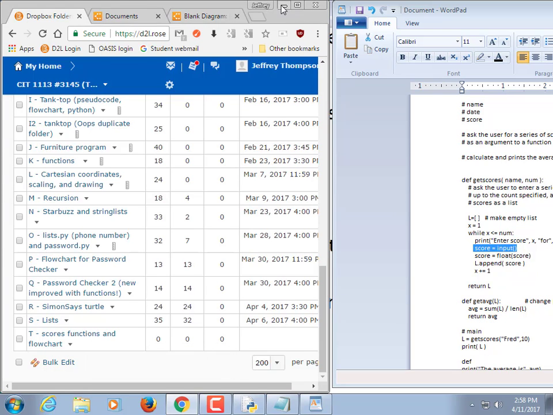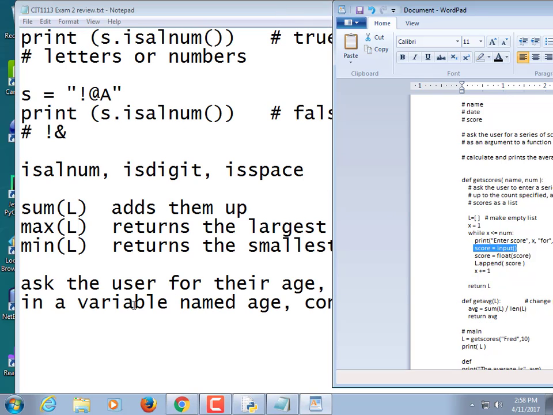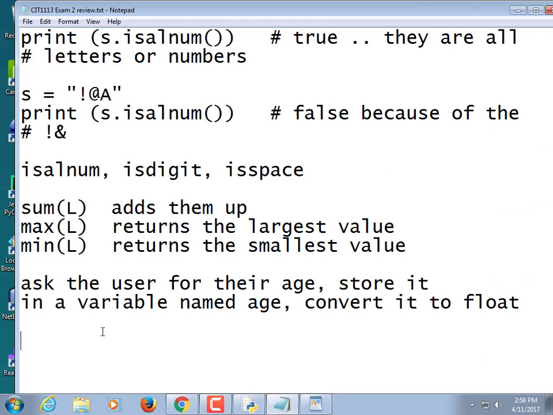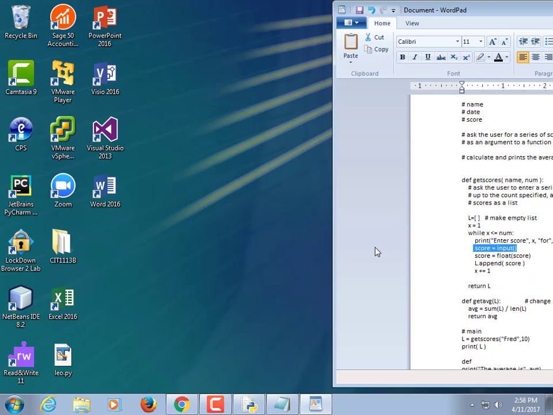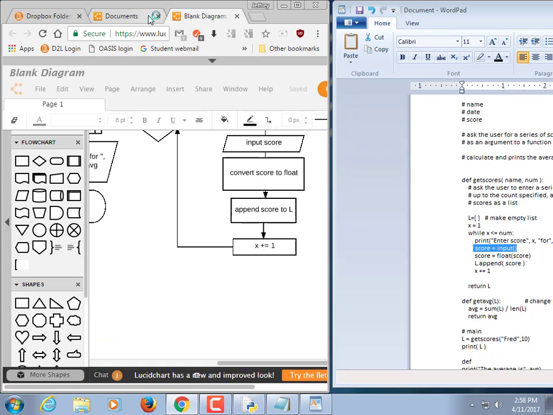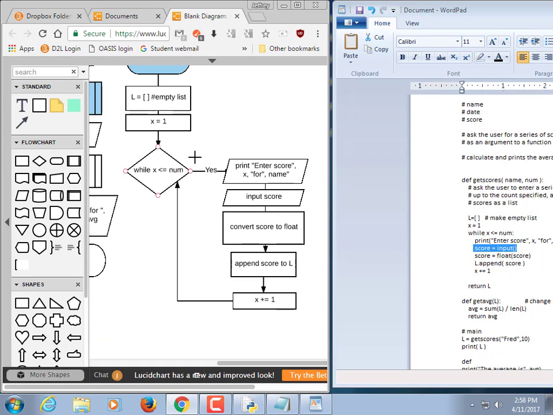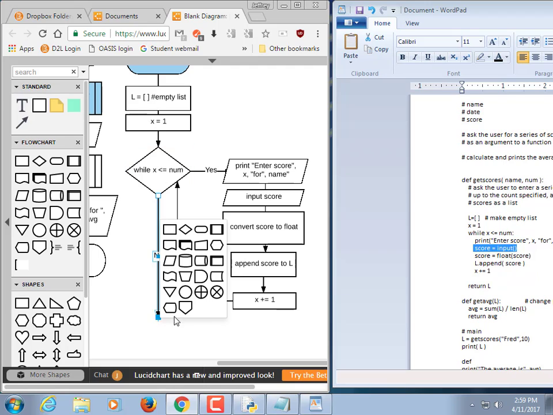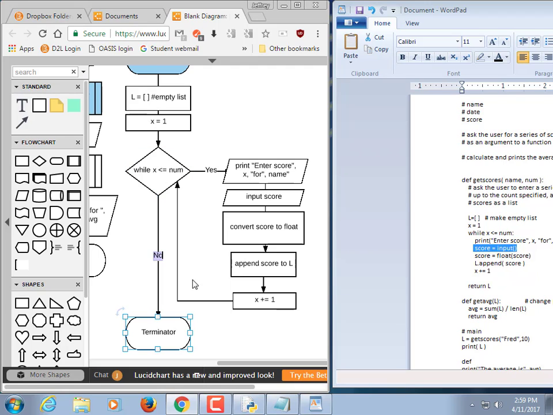All right, we are really almost done with our flowchart, because the other function is just like 2 lines long, 1 if you don't count the return statement. So here's our flowchart. Once we're done with the while loop, the next statement, and it's unindented, so it's not part of the loop, it's underneath it, is return L. So we'll do that. Just go down to a circle. Returns are also done in ovals. Return L.